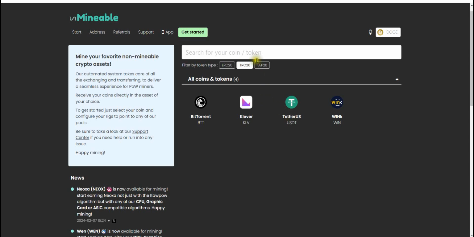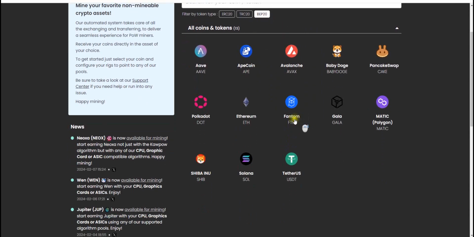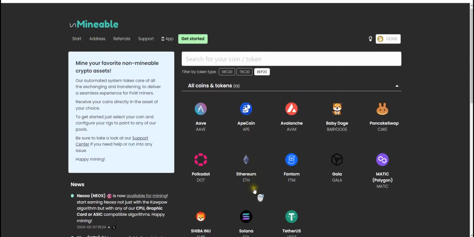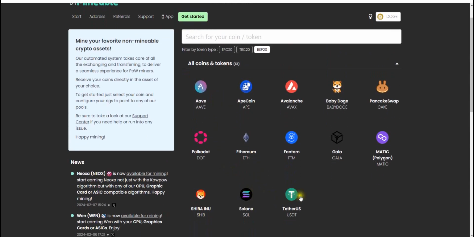So that's the Tron network, and then your BEP20 coins. There's a lot of those too. Actually, there's 10, 13 of them. So you've got choices like Shiba Inu, Ethereum, or this network. They've got Solana BRP. They don't have Solana on its own layer one, but you can get Solana that way too. Okay. Let's see. Avalanche, I know. Baby Doge. Polkadot, Gala can go both ways. That's cool. And USDT, a third option for USDT on Unminable.